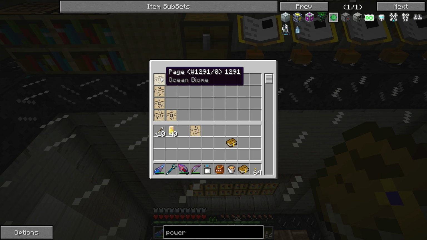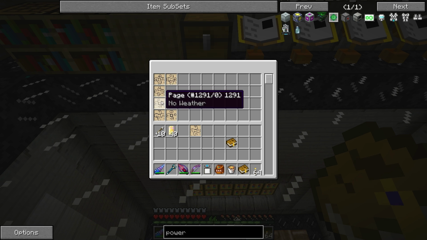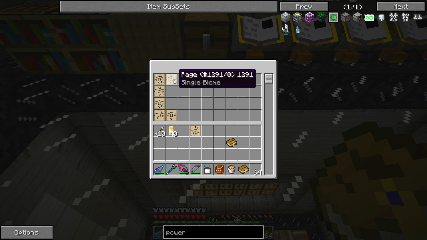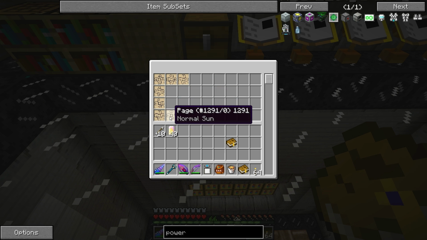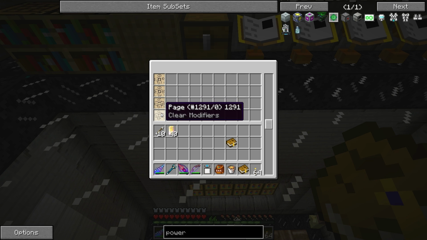Okay, so we have an ocean biome here. I've already made all the pages that I want to do for this world. So it's an ocean biome, single biome, oil, right? We have the flat terrain generation, which makes the entire world flat. There shouldn't be any hills or anything. And I believe the elevation is set to Y90. If you don't do flat, I believe the ocean level is 64, so you just don't get quite as much stuff. So I believe you want the flat. We're going to have no weather, east, normal sun. We're going to do a normal moon, normal stars, normal lighting, and clear modifiers.